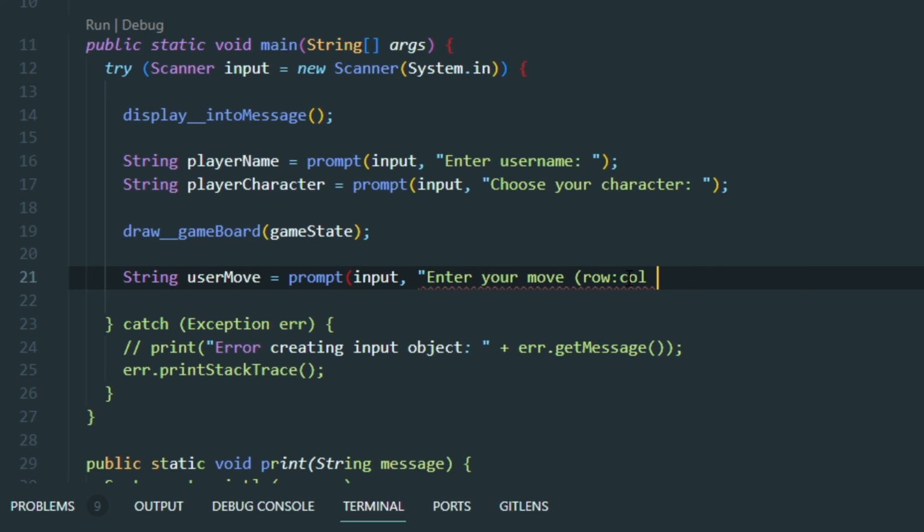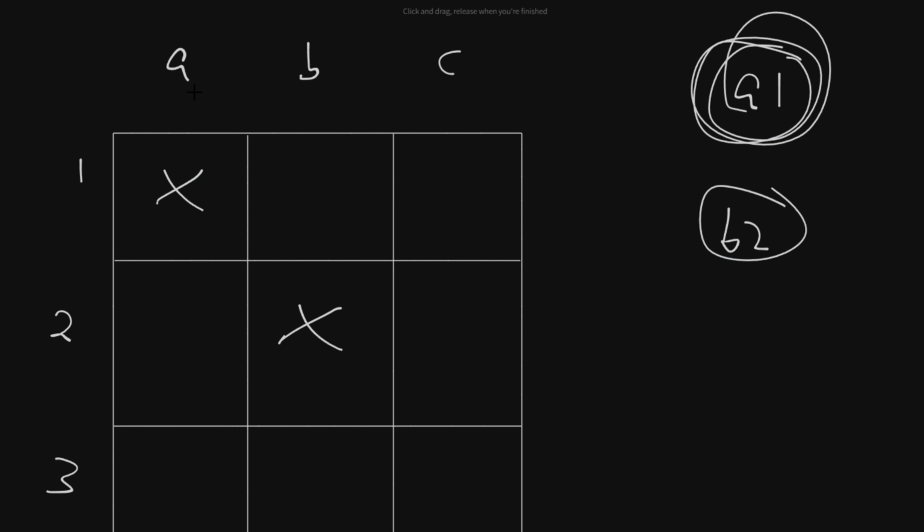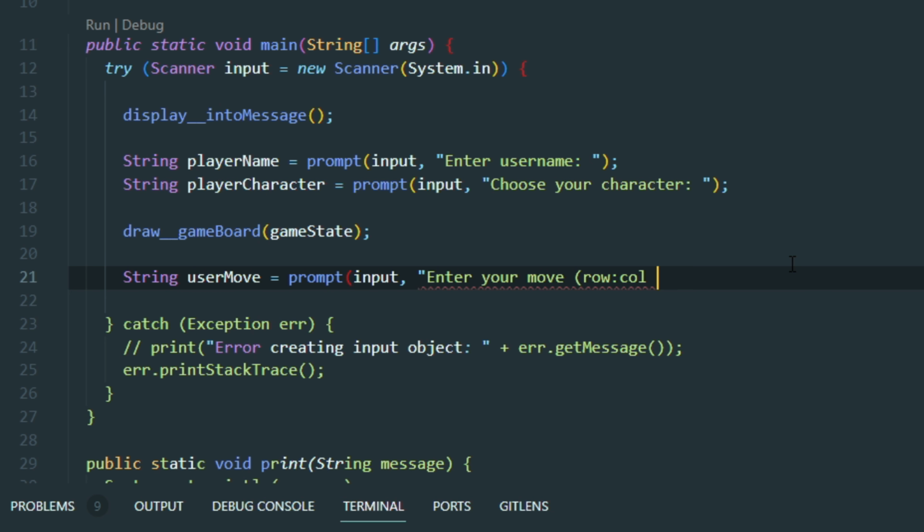If I'm going to do it row by column, then these are going to be switched. So my row is going to be the alphabet characters, and my columns are going to be the integers. So row by column, and we'll say A through C for the row, and 1 through 3 for the column.